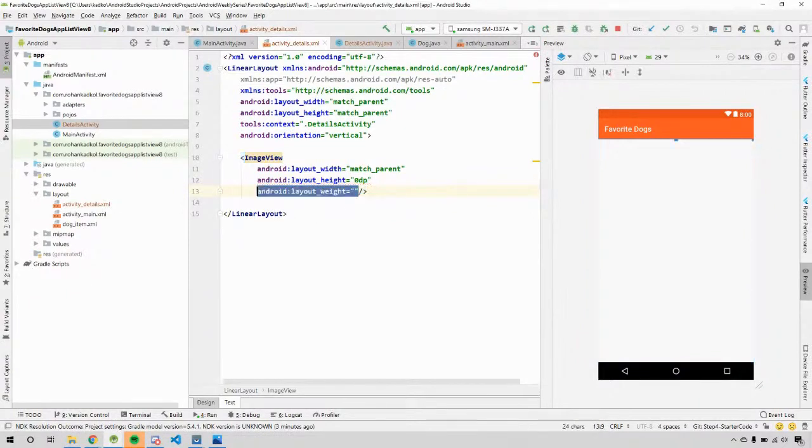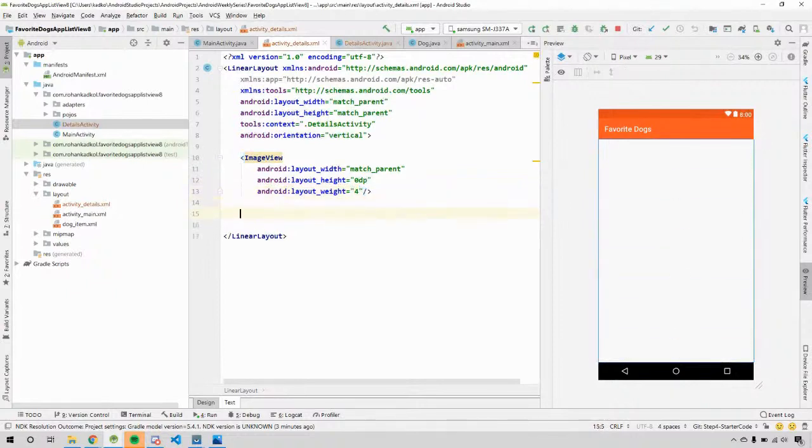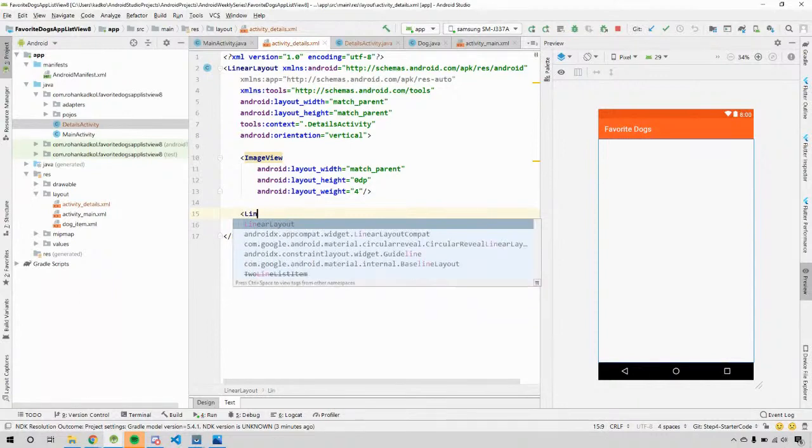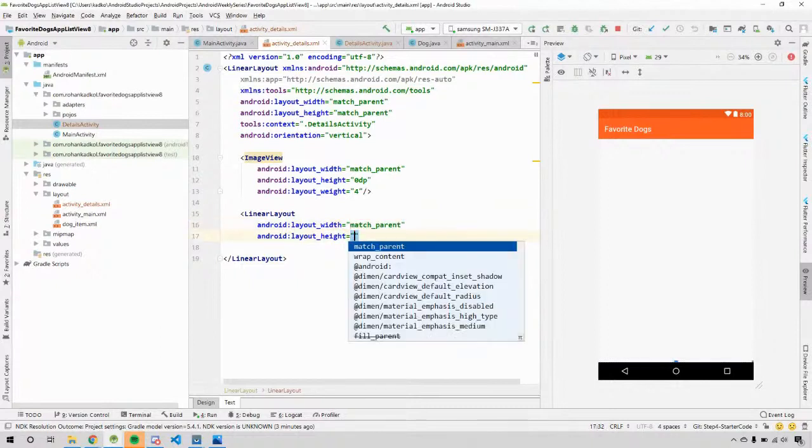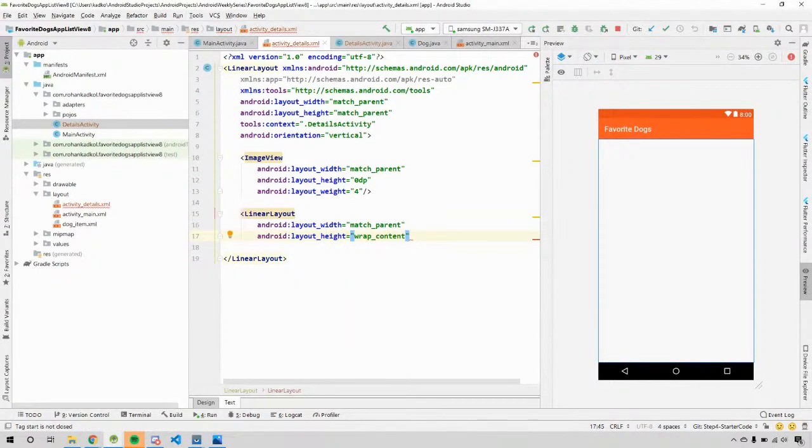I'll go a little fast now because we are very close to the end. I mean, I won't go fast. I'll go slow. And be sure to ask me questions. Weight. So add a weight here of 3 or 4. And then add another linear layout. So it gets little nested linear layouts. Add a linear layout here of width of match parent, height of wrap content. And then close it using the greater than sign because a linear layout is a parent layout. It can take in children.